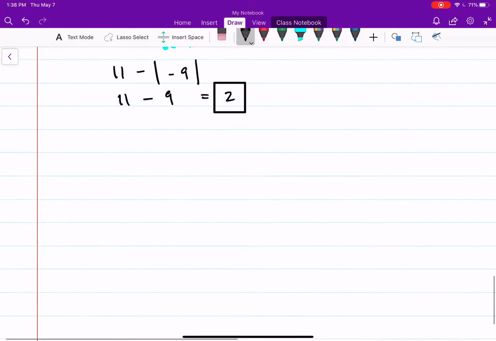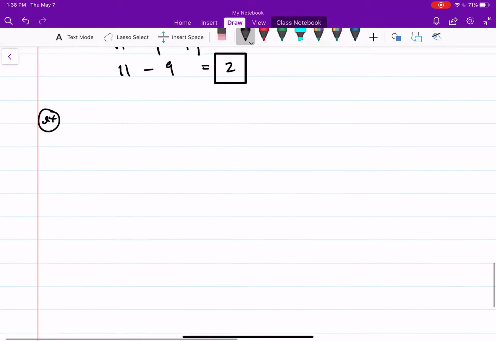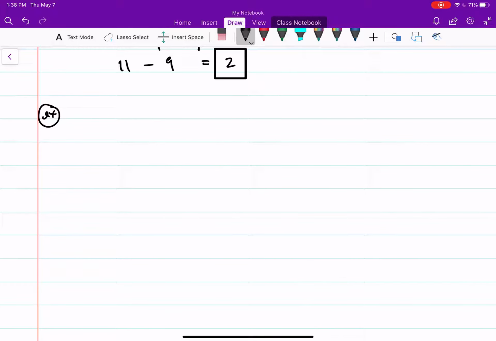Yeah, let's do the fifth one. The fifth one is going to show you an example where now we have variables in there too, which is going to throw us off. Well, let's see what I have here. We have 9, squiggly bracket, 5 times a minus 5 plus 18.